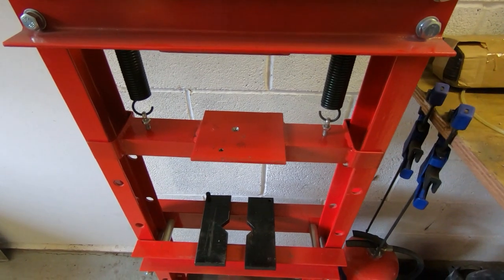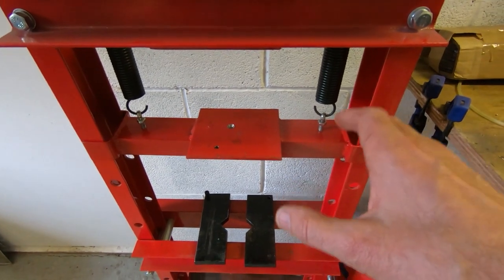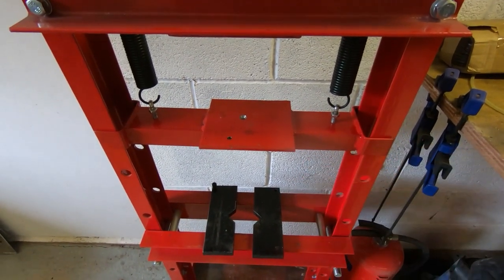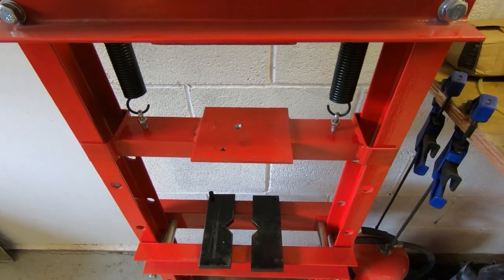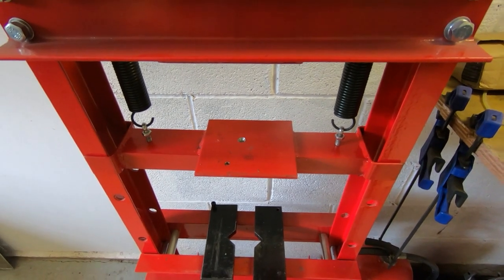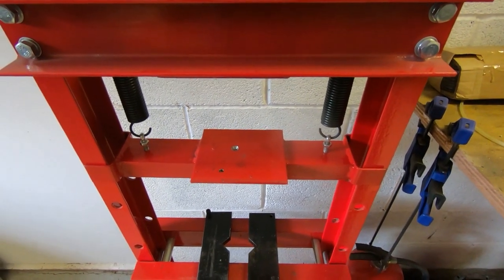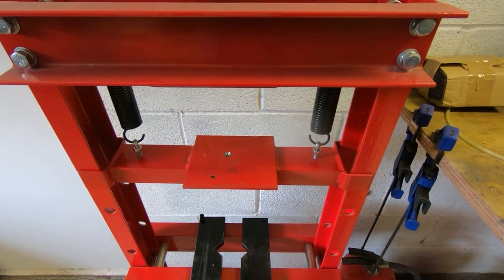It's worked fairly well, but there's always been an issue: it never presses straight. If you've ever used a hydraulic press, you'll know that if you don't line up what you're trying to press in straight and use a sensible load spreader — for example pressing a bearing — you can end up twisting the bearing on the shaft and it will bind up. However much force you put on it, it won't go in; it will just break something. I've put up with this for quite a long time and had to be very careful, pressing bearings in multiple passes, but I've finally decided to do something about it.